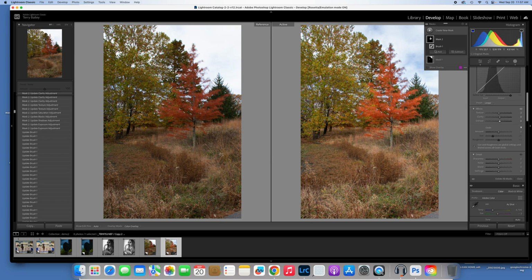We got a nice sky going on. What else we have? We have a leading line, so we might want to work on that a little bit to make it stand out just a little bit more. You don't want it to be the main subject, but it is a leading line, so you want it maybe to stand out some.